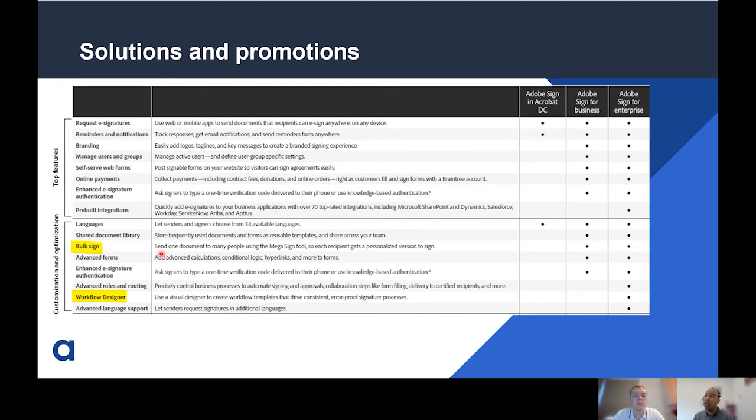So if you need to send all of your staff a contract amendment because you are going to give them Fridays off, you don't want to have to create a document and then keep going into it to change the name, to personalize it, and send it off, particularly if it could be 100 staff, it could be 15,000 is the reality. Either way, you have the ability to send personalized versions of the same contract, like a contract amendment, to multiple people at once with both versions of Sign.